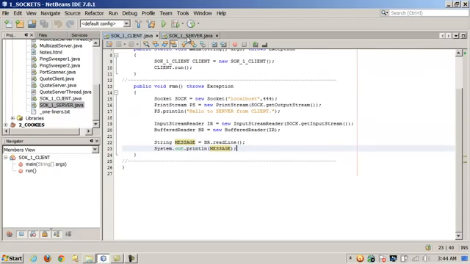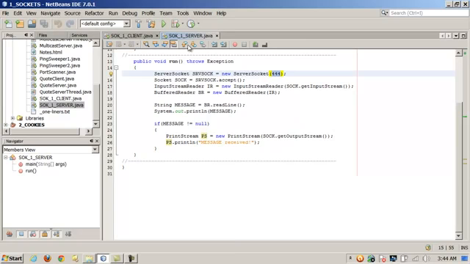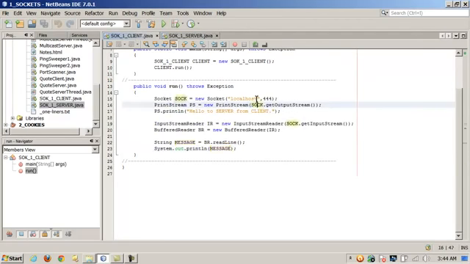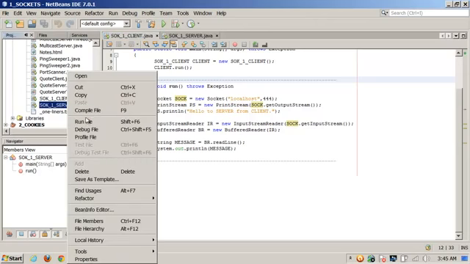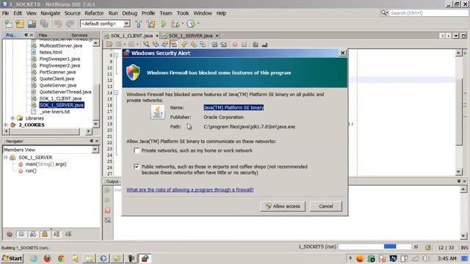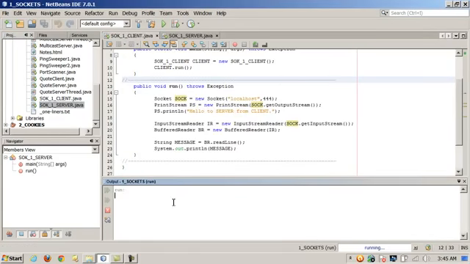Okay, so if that explains things, we always have to run the server first. We have to launch the server first, and then once the server's running and listening, the server socket's been built, the port has been established, it's ready to accept the connection. Then and only then can we run the client, and then things would work properly. So in the spirit of what we just said, I'm going to right click on the server and run that first. Okay, and notice the firewall pops up. Yes, I'm going to choose to allow it access, even though it's my loopback or localhost. But alright, so it's just sitting there running. Okay, not doing anything, but it's listening, it's waiting.